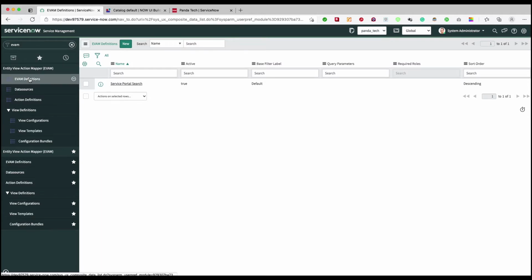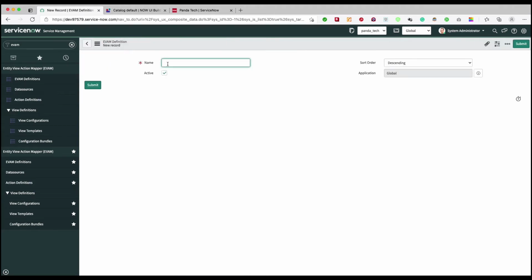Here first we need to give the EVAM definition. So let's quickly go ahead and create an EVAM definition. We will call it catalog items list, but you can name it anything you want. And there is a simple configuration, sort order, ascending and descending. So right now let's select it as ascending and save it.